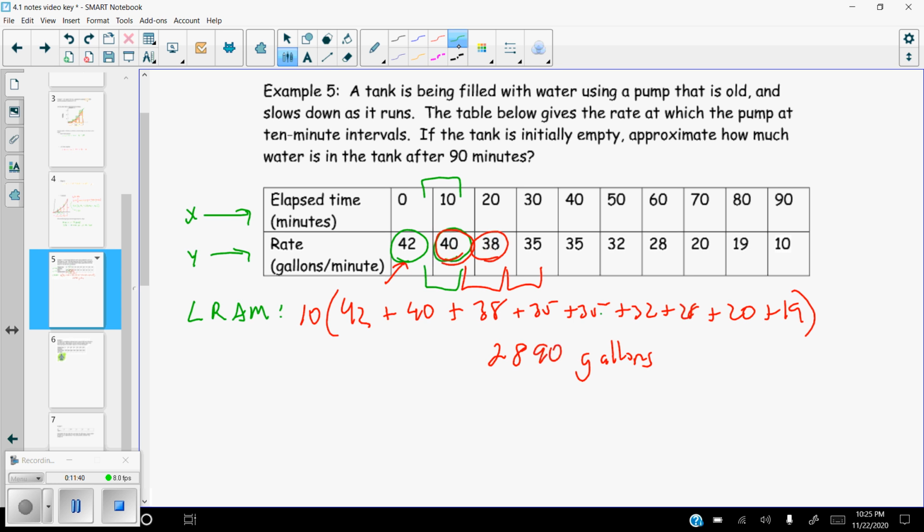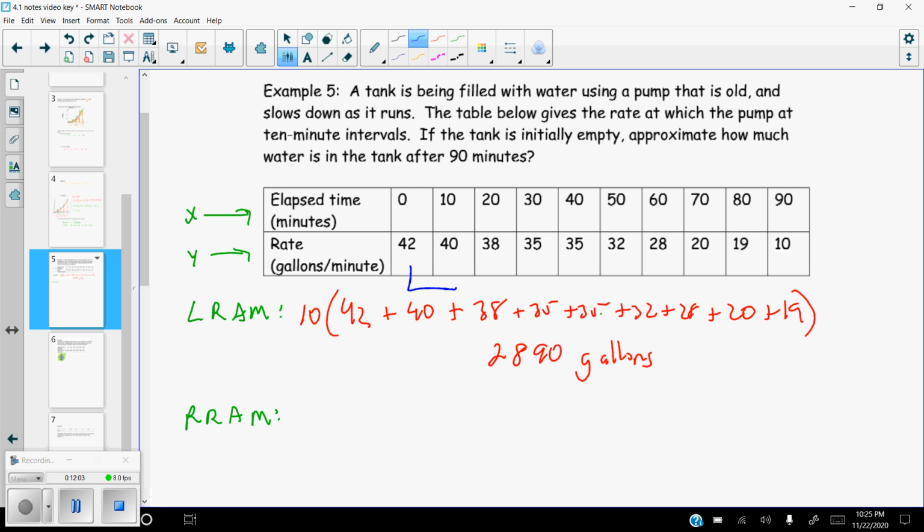Okay, we've accumulated the amount of gallons of water in the tank. Now let's do a right Riemann approximation method, or the right-hand method. The only difference here should be now we're using the right-hand part, so I'm going to erase these. We're using the right-hand part of the rectangle.